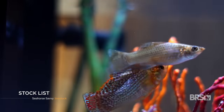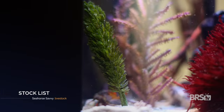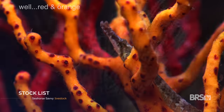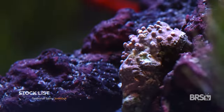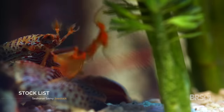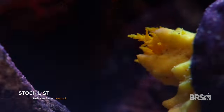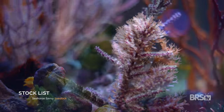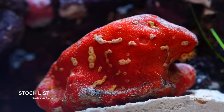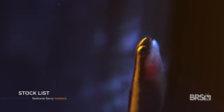Here's the full livestock list: three saltwater-acclimated green mollies; rooted mermaid fan, shaving brush, and pinecone macro algaes; rooted and non-rooted halimeda; red and yellow non-photosynthetic gorgonians; purple lace gorgonians; coralline-encrusted cerith snails; scarlet and polka dot hermit crabs; blue and banded porcelain crabs; ruby red crabs; pink-footed and yellow sea cucumbers; corky sea-finger gorgonians; purple frilly and orange spiny gorgonians; three gulf pipefish; red encrusting ball sponges; three flame scallops; a gold spot goby; and an ORA gold line goby.